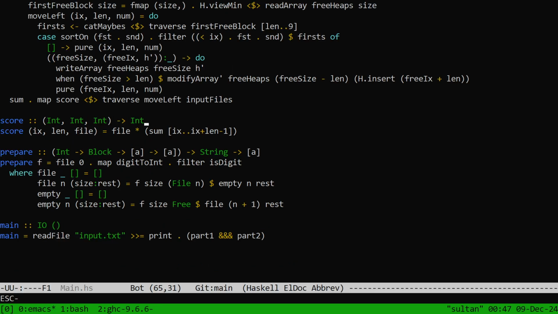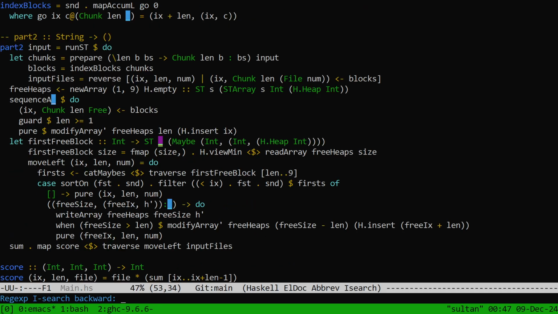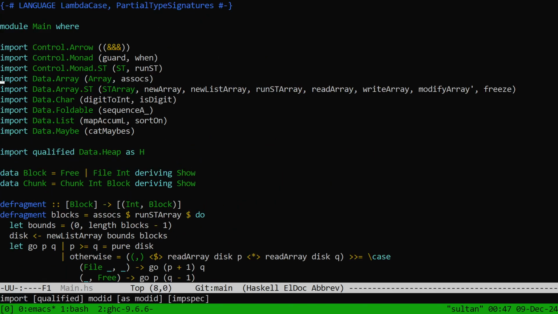Okay. This we don't actually need, although it is kind of nice to have. I don't ever make an array. I don't ever call freeze.